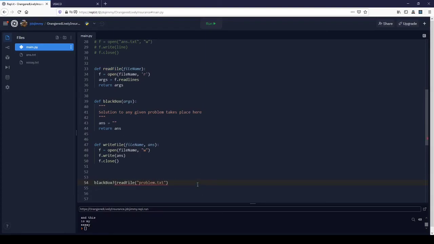Right, black box meaning it doesn't really matter what the question or the solution is. We just know that we'll put in some type of argument, it'll do some kind of work, and we'll return some kind of answer.